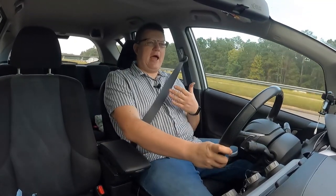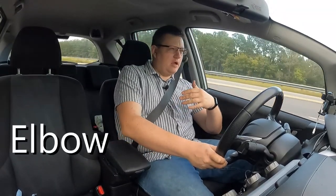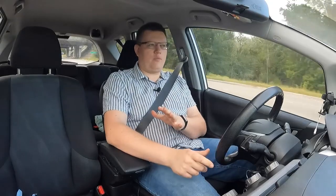Also, since your seat is back, the position of your arms changes. Like, I can't really put my arm on this side anymore because I sit way back. Now, the armrest on this side, as you notice, is different. It's not original Honda. The armrest is just the cheap one that I bought from Amazon. It works really great, absolutely love it. This foldable armrest that was here earlier, all these years, was just ridiculous. It's just the worst thing they ever came up with. So just keep in mind that your armrest is going to change.